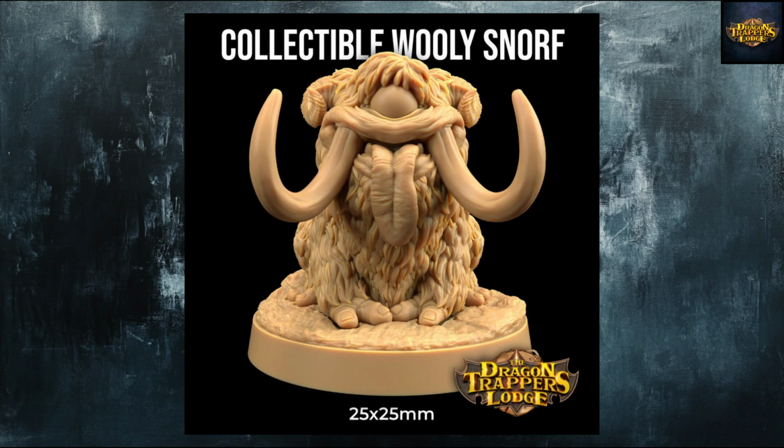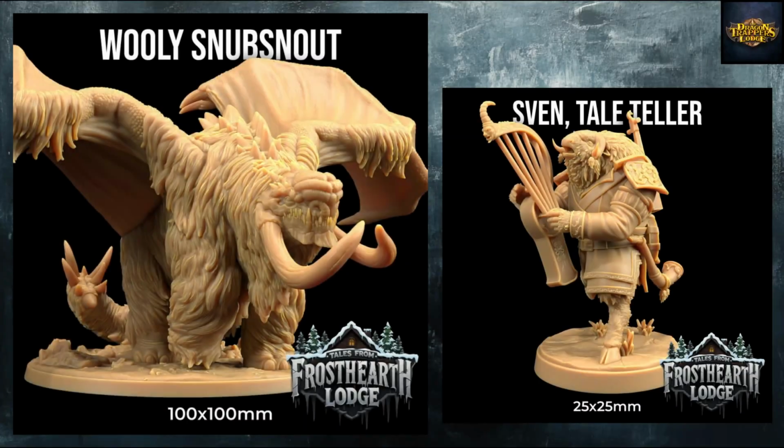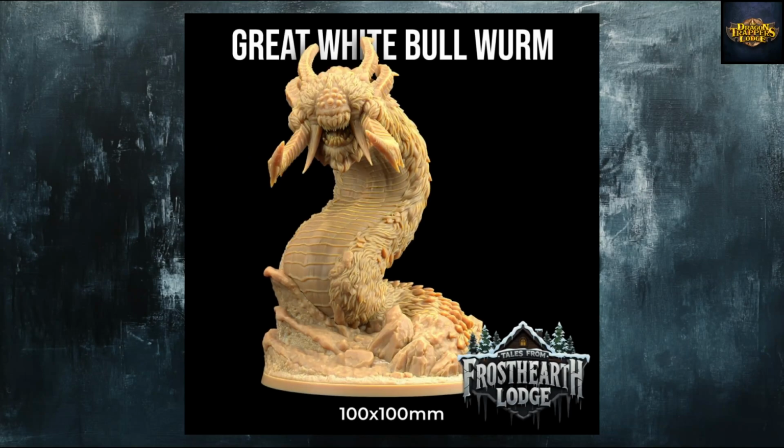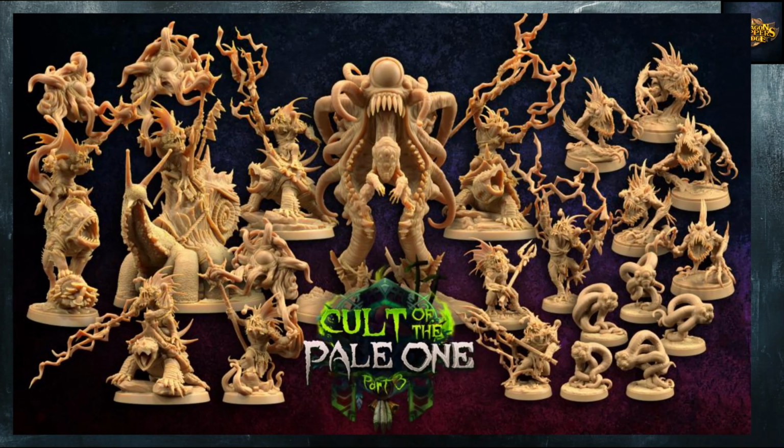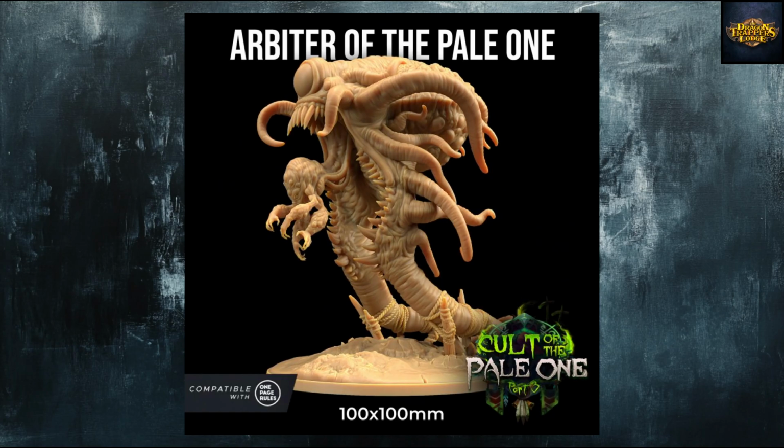Now, Dragon Trappers Lodge is one of those that has a basic tier and then 2 other tiers. So at their basic tier, you get this collectible Woolly Snorf. For Tales from Frostheart Lodge, a couple of miniatures we're seeing are Woolly Snubsnout and Sven the Tail Tailor. We have a Great White Bullworm as well. We'll probably come back and look at them again when they've released a few more renders. For Cult of the Pale One Part 3, we have Dire Turtle Riders and a Fargazer and an Arbiter of the Pale One.